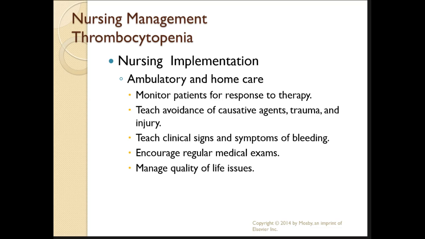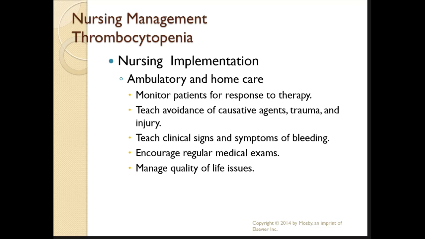You need to teach the person who has acquired thrombocytopenia to avoid any causative agents when possible. Please refer back to Table 31:12. If the causative agents cannot be avoided, such as someone who has to have their chemotherapy, teach the patient about avoiding any injury or trauma during these periods and to be aware of the clinical signs and symptoms of bleeding that can be caused by thrombocytopenia. Again, as discussed earlier, you can also find this in Table 31:16.